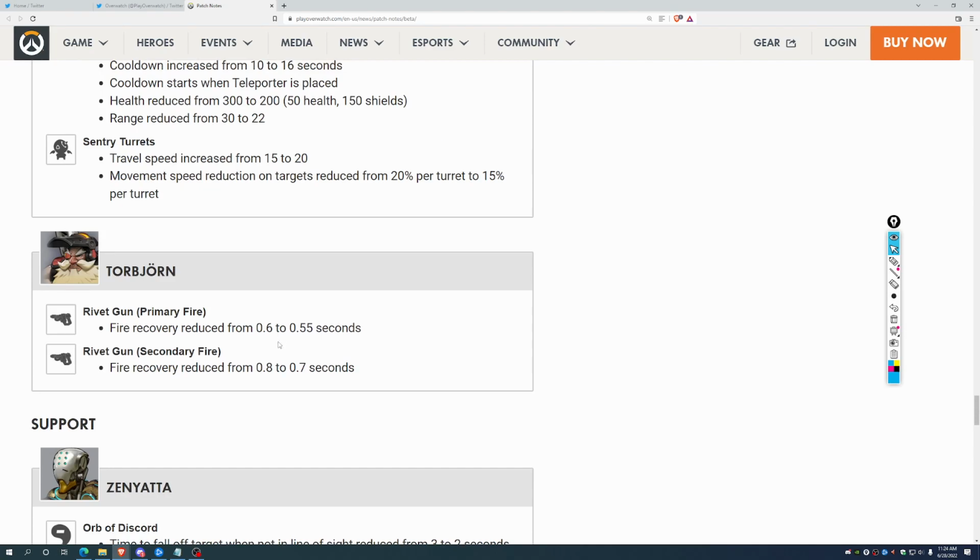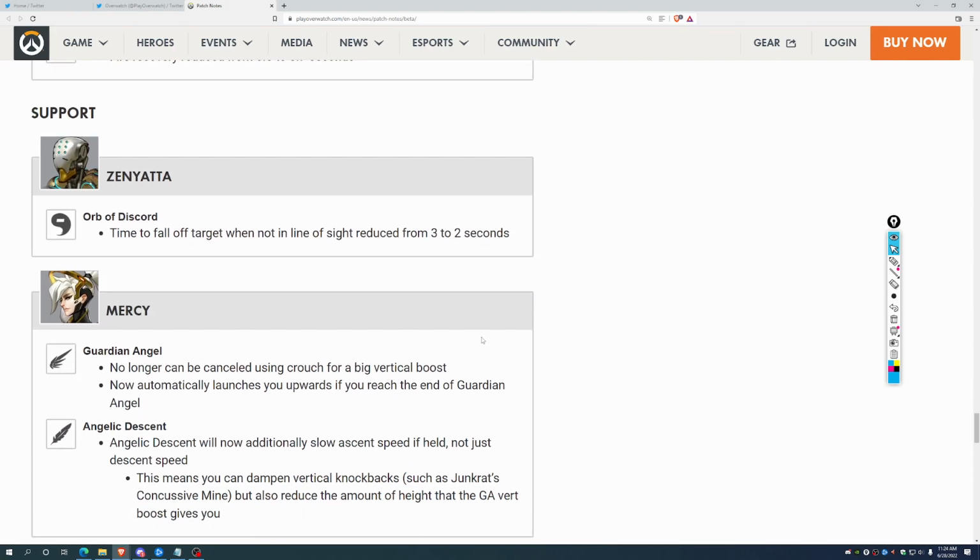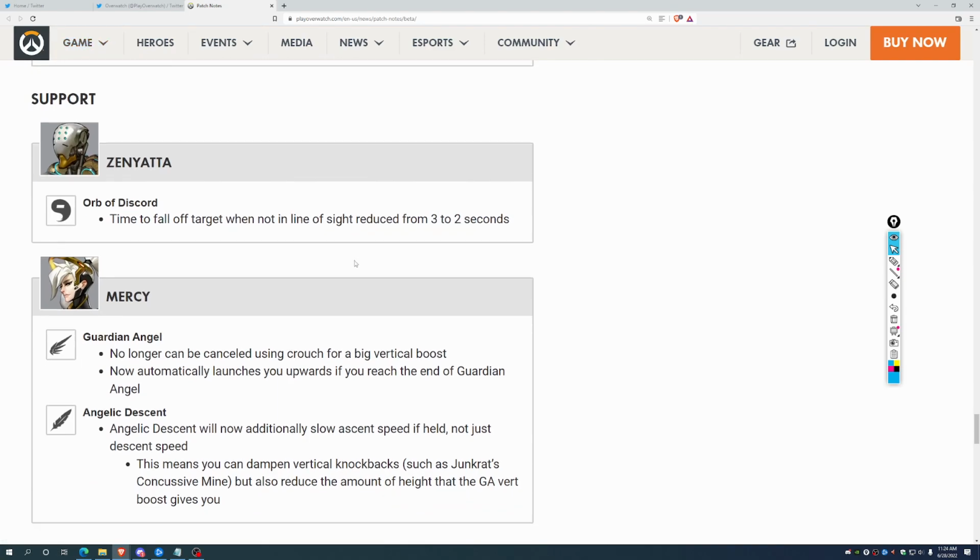Torbjorn, fire recovery reduced from 0.6 to 0.55 seconds. Fire recovery reduced from 0.8 to 0.7 seconds for his primary and secondary fire, respectively. So, little mini Torb buffs there. Those do matter. No big deal. And then we're on to supports. Orb of Discord, time to fall off targets when not in line of sight, reduced from 3 to 2 seconds. I hate it. I hate it.